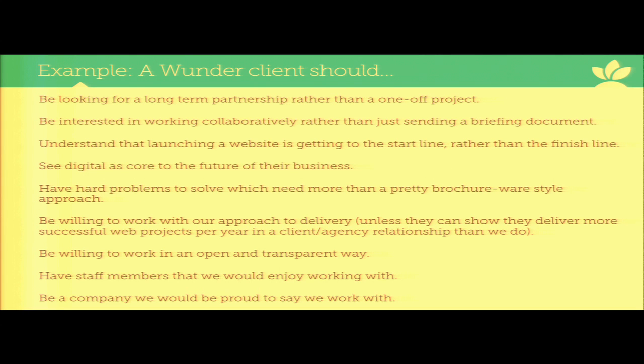Now, for us, it's these. Now, it's a lot of words on a slide. I'm not going to go through them. This slide is mainly here for if you just want to download the slides from the talk page afterwards and review these or watch the talk online. They're also available on our site. We very publicly talk about the right kind of clients for us. But one of the key things at the bottom there, be willing to work in an open and transparent way. So we assess our potential clients from this list. And we're thinking about, are they a good fit with us? Because if not, it leads to a whole load of pain. Not just for us as a business, but for our individual staff members and for the clients themselves.